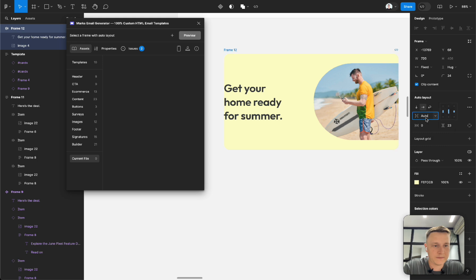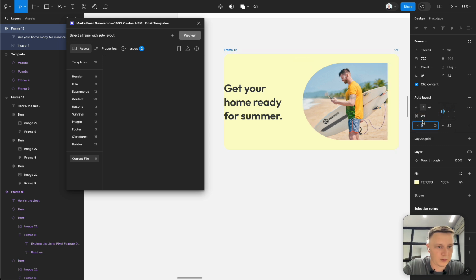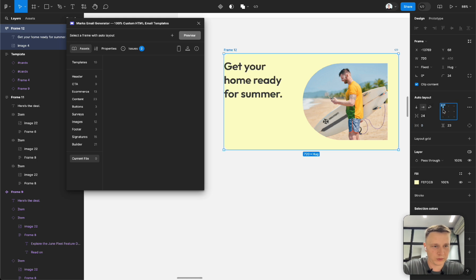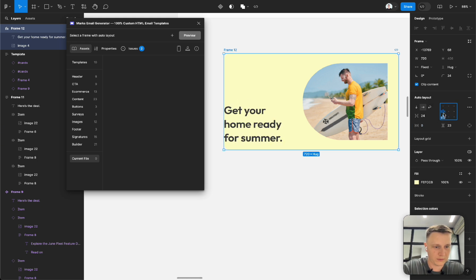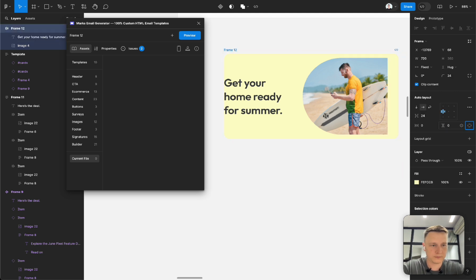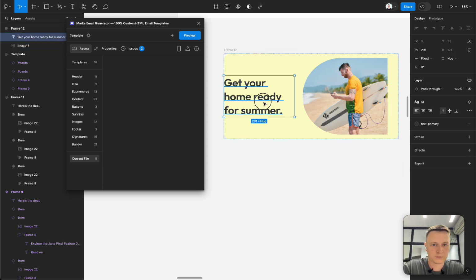Let's update them. You can set space between two items. Then you can apply horizontal alignment of the block. You can put it on top, on the bottom, or in the center. I will use center, and I will remove all paddings which Figma has added automatically.